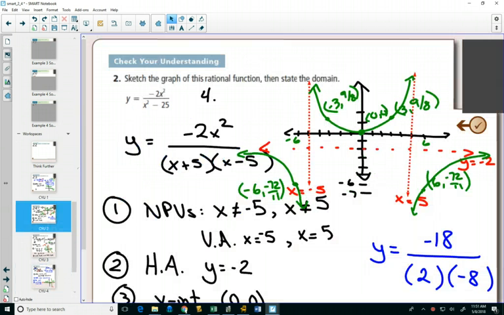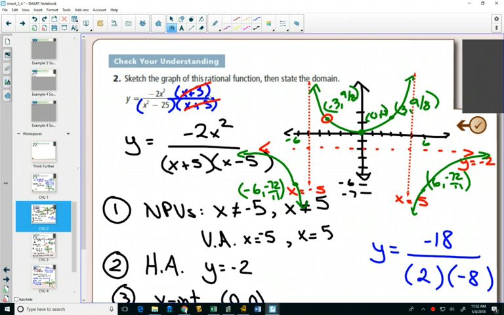So for example, if we go back to example 2. In example 2, if I started this equation with an extra x plus 3 on the top and an extra x plus 3 on the bottom, what would happen to those x plus 3's? They'd cancel out. But they'd cancel out and make a hole. Where would that hole be? Right there, at negative 3. And so the graph would be identical to the graph that we just made, but there would just be a hole added to it at negative 3.